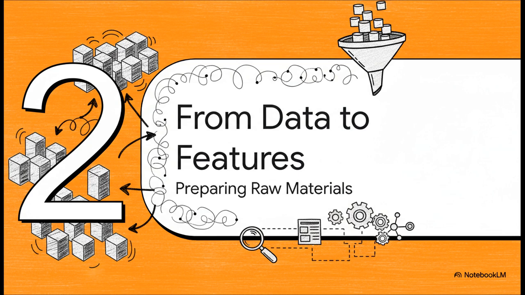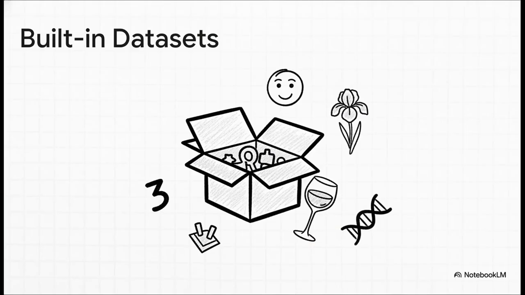Okay, so we've got our blueprint. Now, what do we build with it? Well, every single machine learning project starts with the same raw material, data. So let's see how Scikit Learn helps you find that data and, more importantly, get it ready for your models. And if you're thinking, but I don't have any data to practice with, don't worry, Scikit Learn has you covered. The library comes with this awesome built-in toy box of classic data sets. You want to classify types of wine, predict cancer, recognize faces? It's all right there, ready to go with just a single line of code. It's the perfect playground to start experimenting.